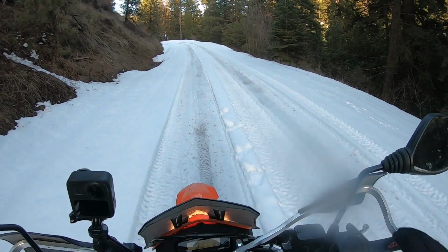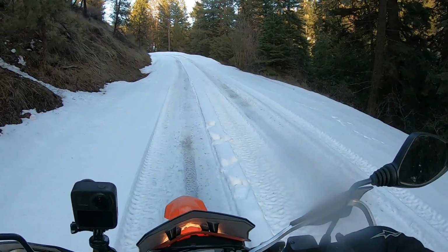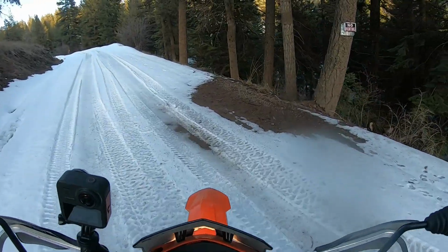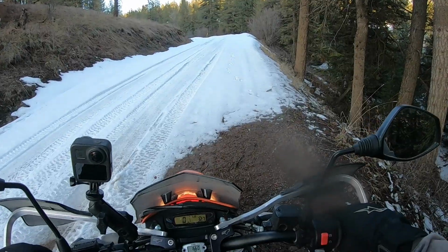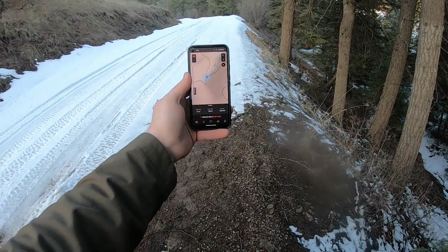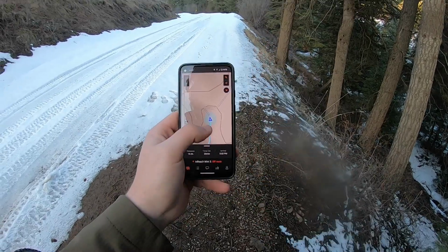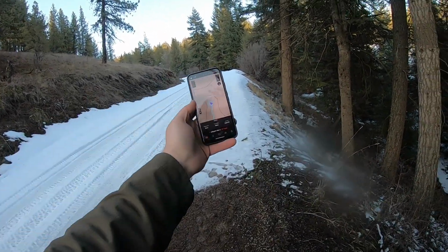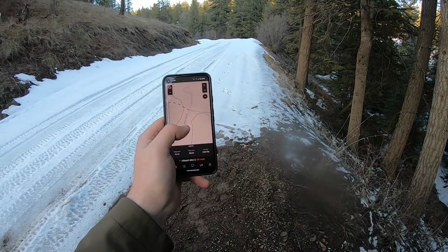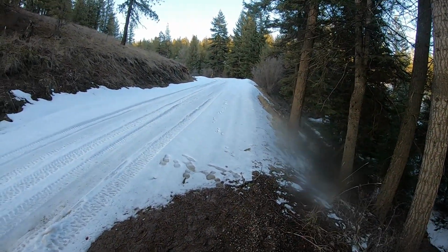Alright. Might need to take a minute to think this through a little bit and check the map. Let's take a moment. Well, we're looking at this road. Hang on. Like that. So it goes up, in, and comes back out. But then right after that, looks like there's a T. Or I should say like a four-way. We'll at least have 3 branches to try. If none of those pan out, well, it's back down for us because there's nothing we can do about it up here.